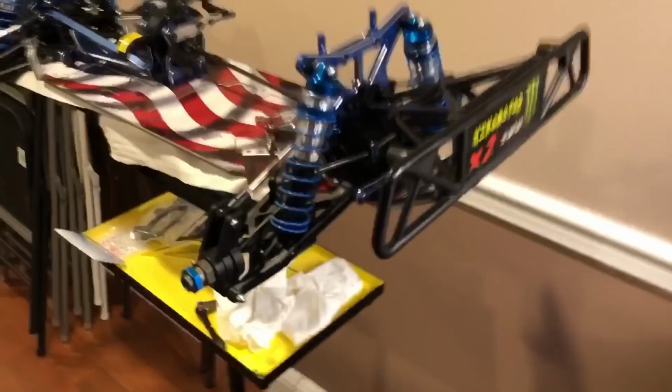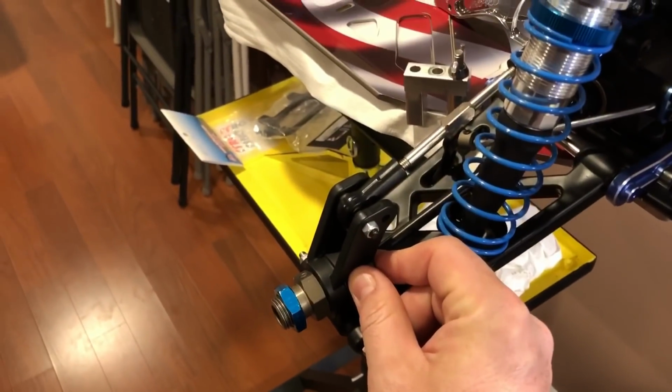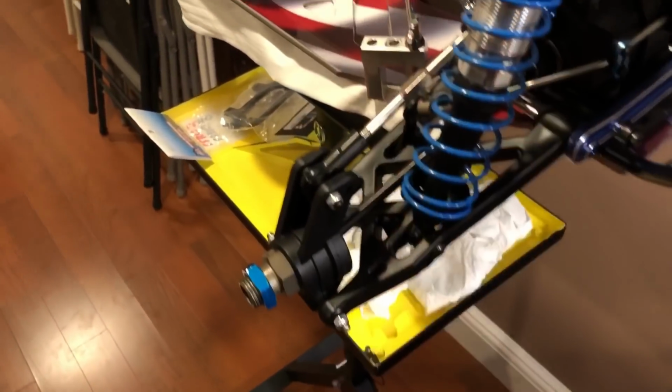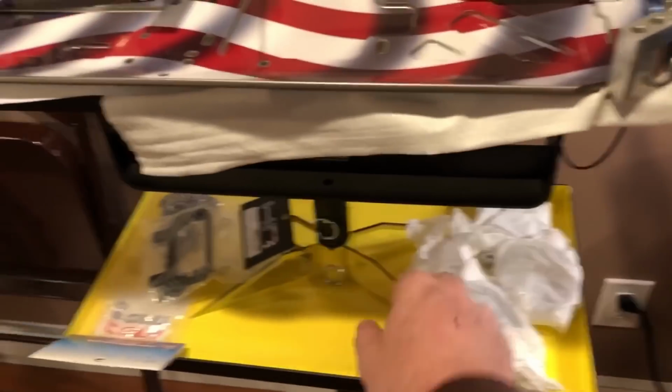All right, I'm going to start wrenching on this. I'm going to change the hubs. I wasn't going to change the hubs, but I definitely was going to change the bearings, so might as well just change the hubs since I have them. We're going to be putting some hostiles, just like what I did on my chrome Losi 5T. So we're finally going to get to take a look at our chrome parts that we have for this.